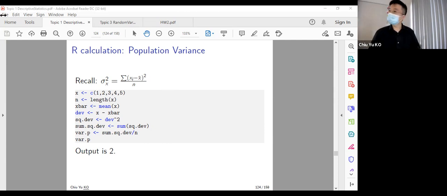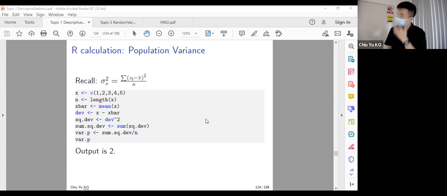Go to File, New File, R Script. Maybe I make the font size a little bit bigger, because it seems to be a little too small. Let's apply. It's slightly bigger. So here is the interface.